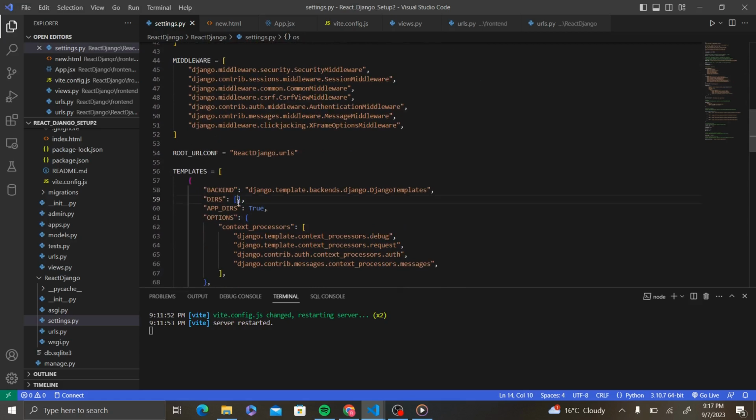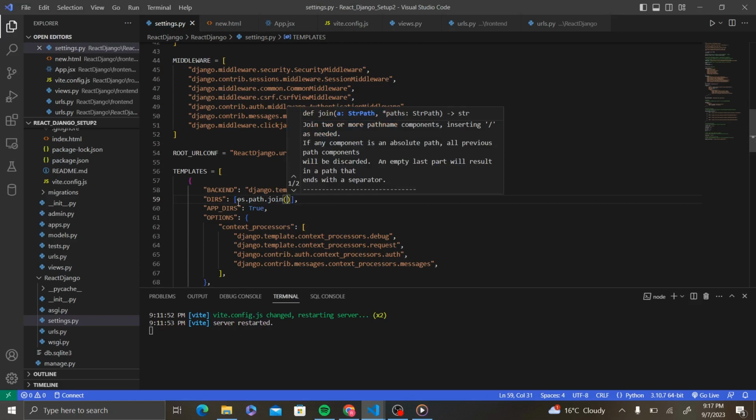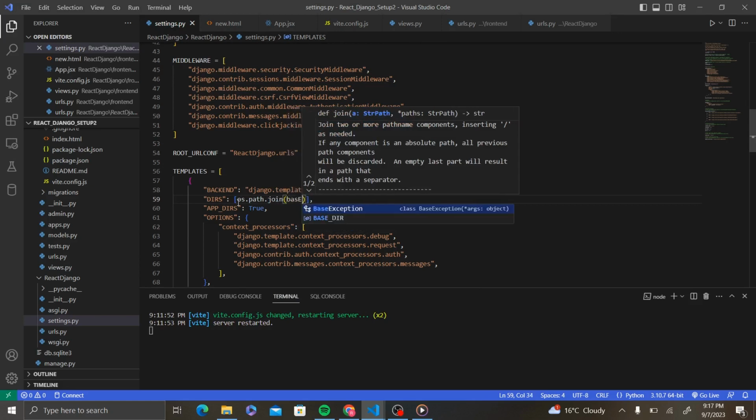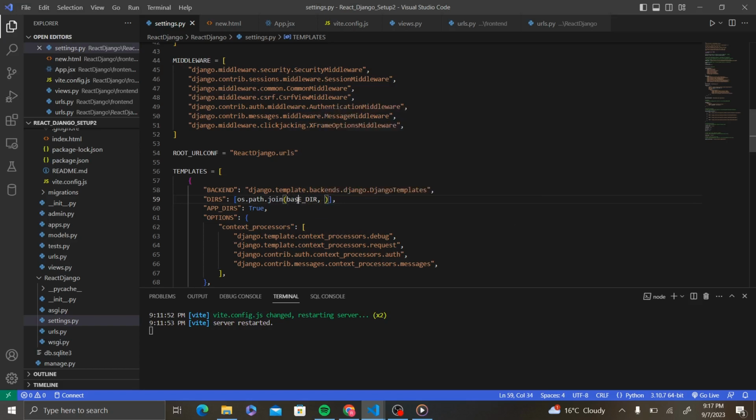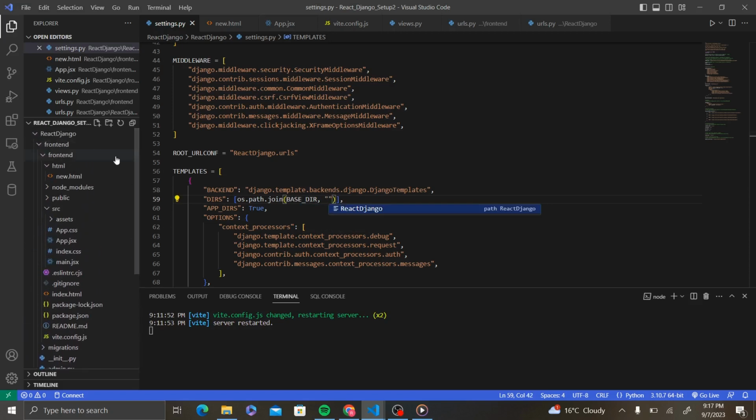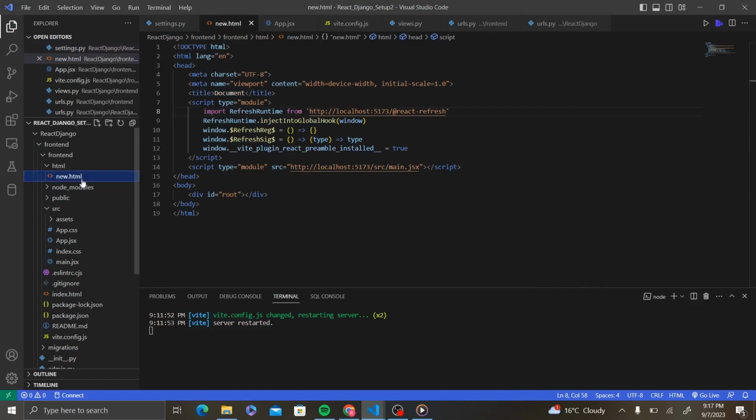Importing os, come here in the directory os.path.join, base directory. After the base directory, we're looking for this file in here.